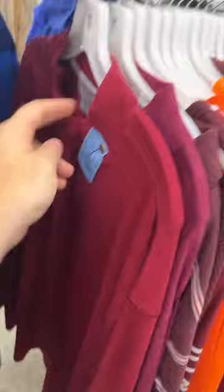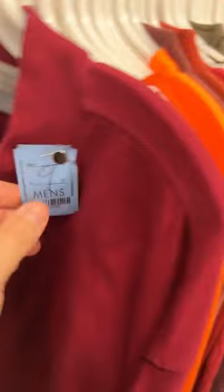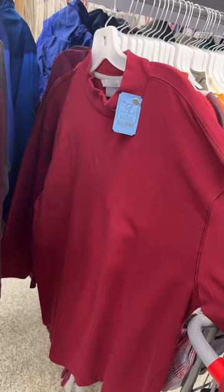This is a vintage Nike crew neck. It's got the Nike hit on the. I don't know what this will sell for actually. It's vintage. It's Nike. It's got the little swoosh on the neck. So tell me what these will sell for, one of you vintage sellers, because I know these are worth picking up in some cases. I just don't know if it's worth paying $5 for it and what it'll sell for. So we'll go back and pick it up if somebody sells me on it.